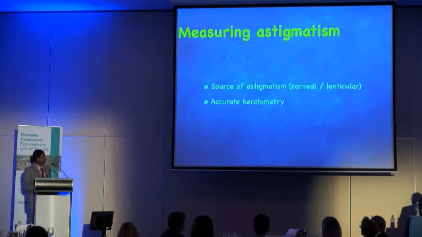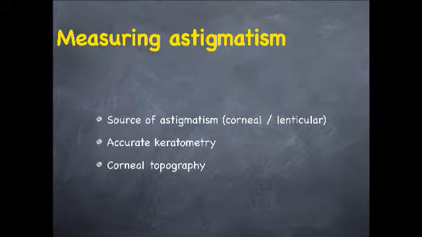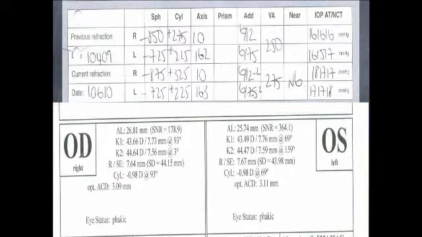So accurate keratometry becomes a very critical part in planning for these lenses, and corneal topography will also become a very critical part, especially in your early cases. We don't want to start off with patients with irregular corneas or forme fruste keratoconus, where they will have suboptimal results following a toric intraocular lens. This is just an example which I want to drive home.